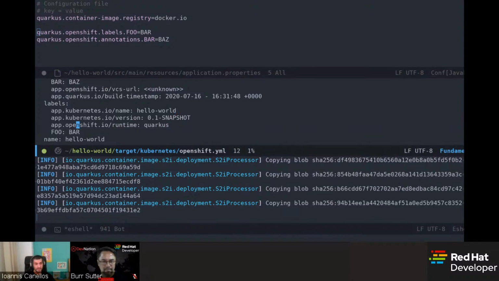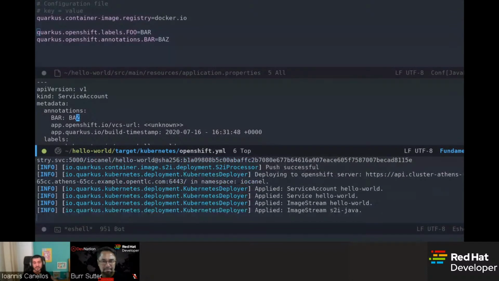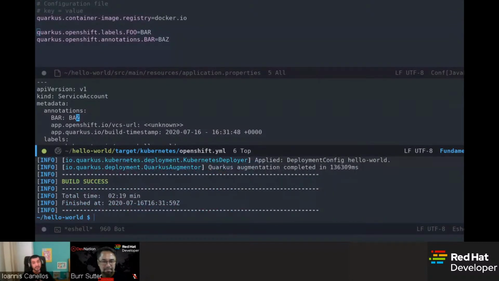We have our labels, we have our annotations, everything. And in the same spirit that I provided an initial deployment resource through src main kubernetes, I could do the same for OpenShift. I could provide my image streams, my own build configuration, my own deployment configuration, and things like that.